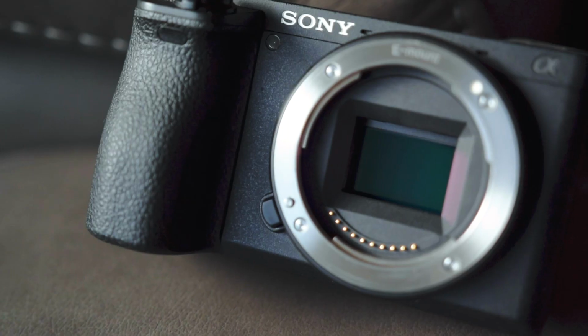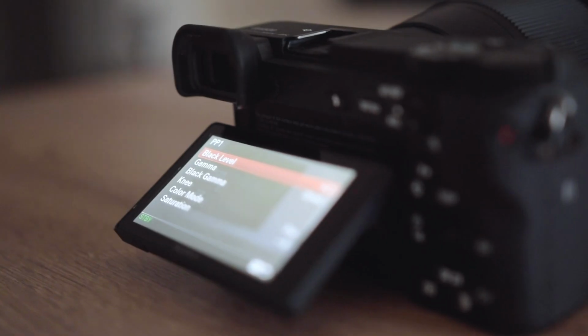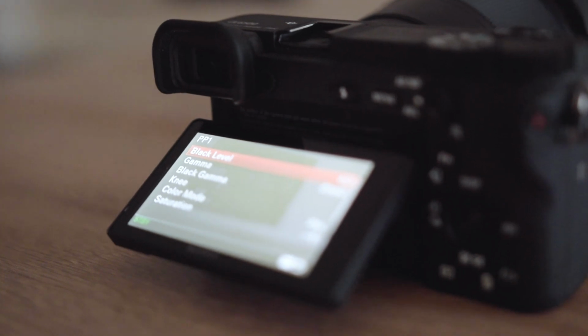As you might know, at the beginning of this year I switched to Sony cameras. I now use the Sony a6500, which is this camera here. When I first got into Sony, I was super confused with all their picture profiles and different settings you can use to record video. But after playing around with it and testing a lot of different things, I finally found the perfect picture profile for the Sony a6500 and basically for all Sony cameras.